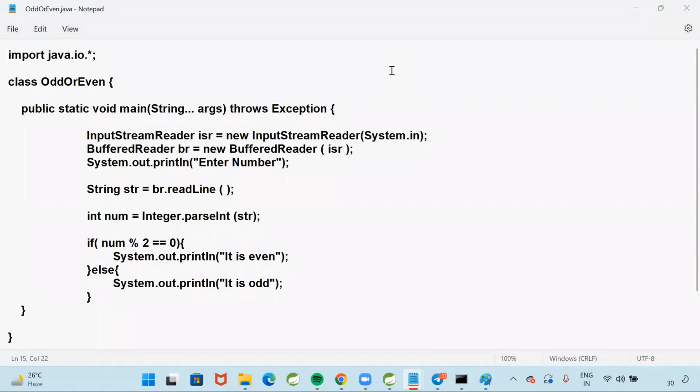When we go for the Scanner class, yes, we can use Scanner also. We'll discuss that in the coming classes. How to work with the Scanner, how to work with command line arguments, that we will discuss in the coming classes. For the time being, you can go with this BufferedReader to read the data, and we can test our code with different values. Every time you no need to compile the program. Every time you no need to change the program.